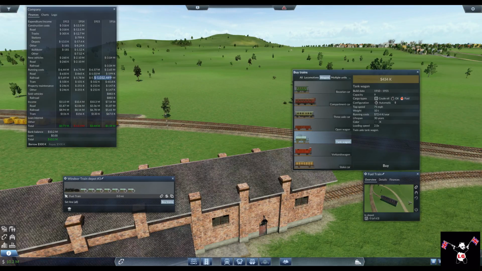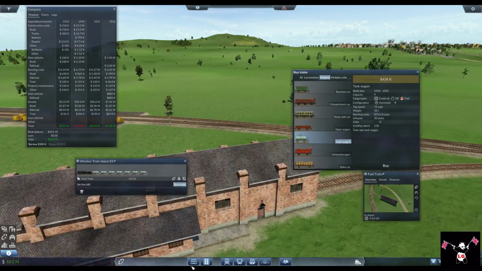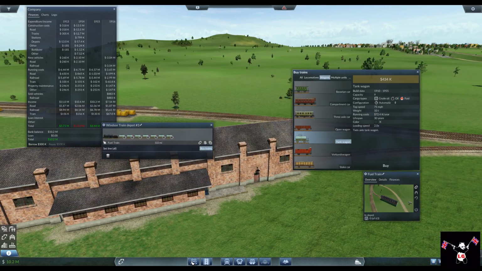Let's have a look. 7 nines. What are 7 nines? 63. Going to be 72. Going to be 81. 1, 2, 3, 4, 5, 6, 7, 8, 9. Tempted to put 10 on, but I won't. I think that's going to be enough.